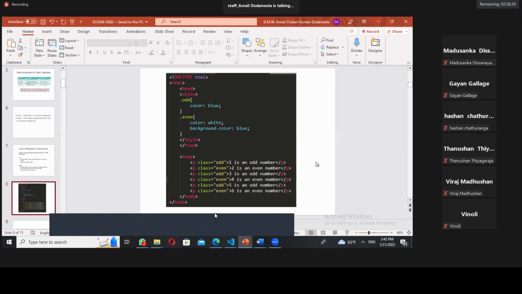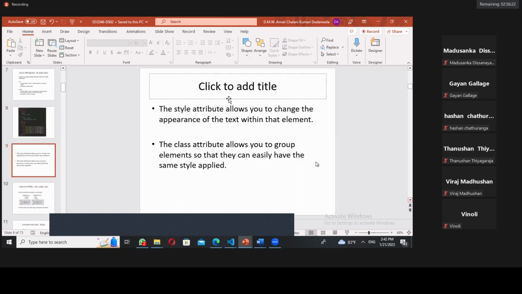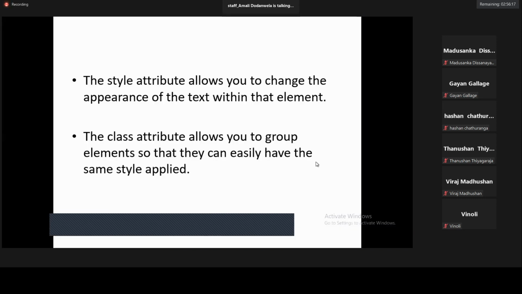So within the style tag, starting with a dot, you give the class name and then all the attributes you want to apply. The style attribute allows you to change the appearance of the text within that element. The class attribute allows you to group elements so that they can easily have the same style applied.